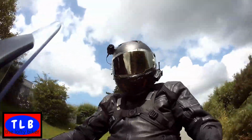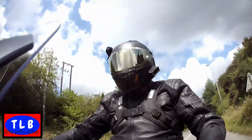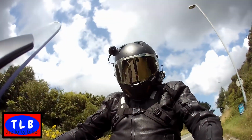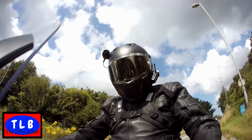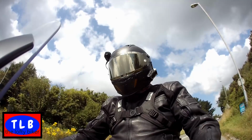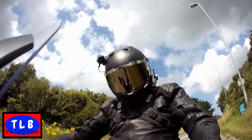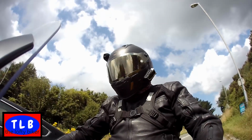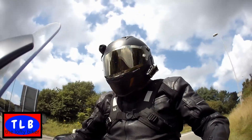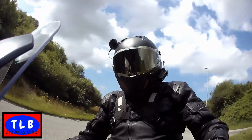This is a brand new model. As you know, there was the Forza 300, which was probably, I think, the first scooter to have traction control and all the extras. Now this is the 350. It's moved on the game again. They've upped the ante. It's got this funny little controller here by the horn. Unfortunately, it's great for controlling your Bluetooth devices, but it's not much cop when you've got big knees. But let's see how we get on.